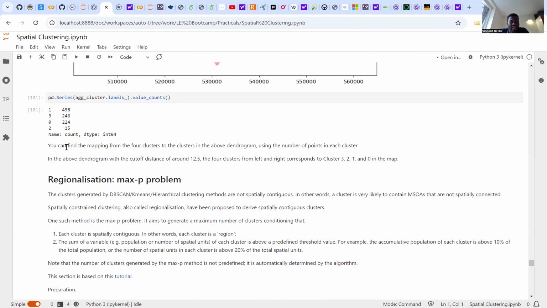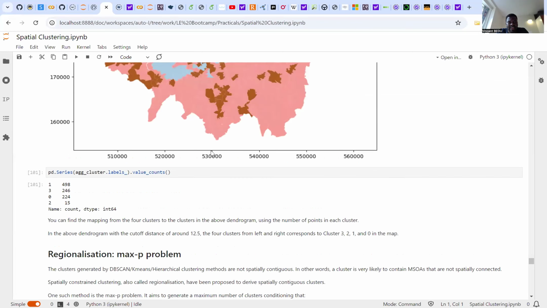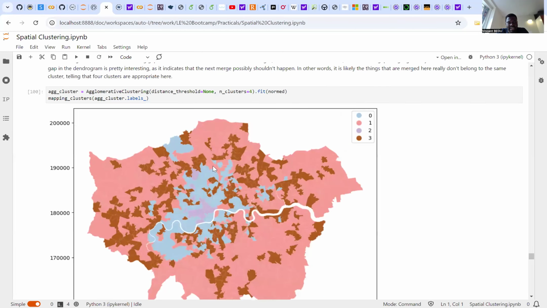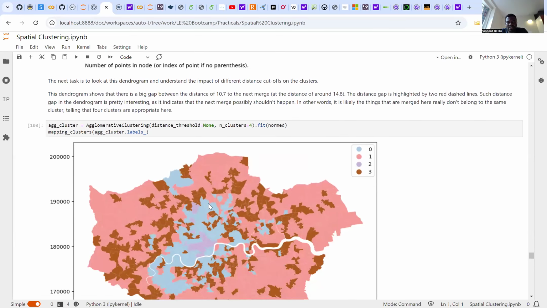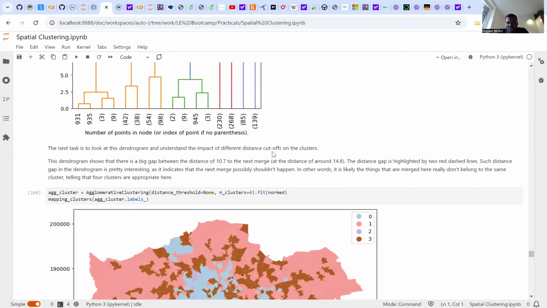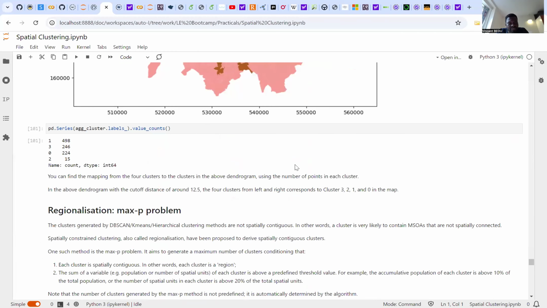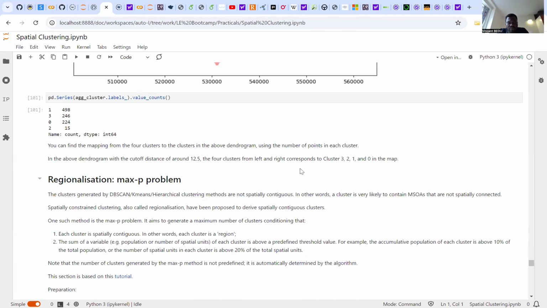It tells you the number of points formed in that particular cluster. This also tells you the point at which they are represented, what the dendrogram is representing, and how you can link the clusters to the dendrogram plot. It's also mentioned over here, as you can see from the Python notebook.